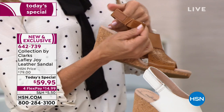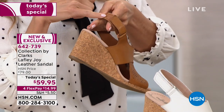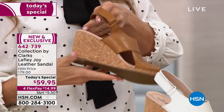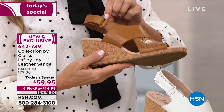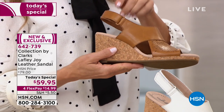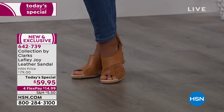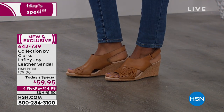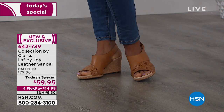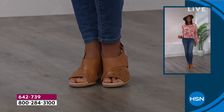The hook and loop lets you go tighter or looser, however you need it. It's a tonal color, so it doesn't stand out — none of that white Velcro. It's all nude, tone on tone, and so is the hardware. Each shoe coordinates. The asymmetrical collar area is beautiful — it elongates your foot and makes it look nice and long, especially in the nude and blush colors with a bare leg, really making your legs look long.